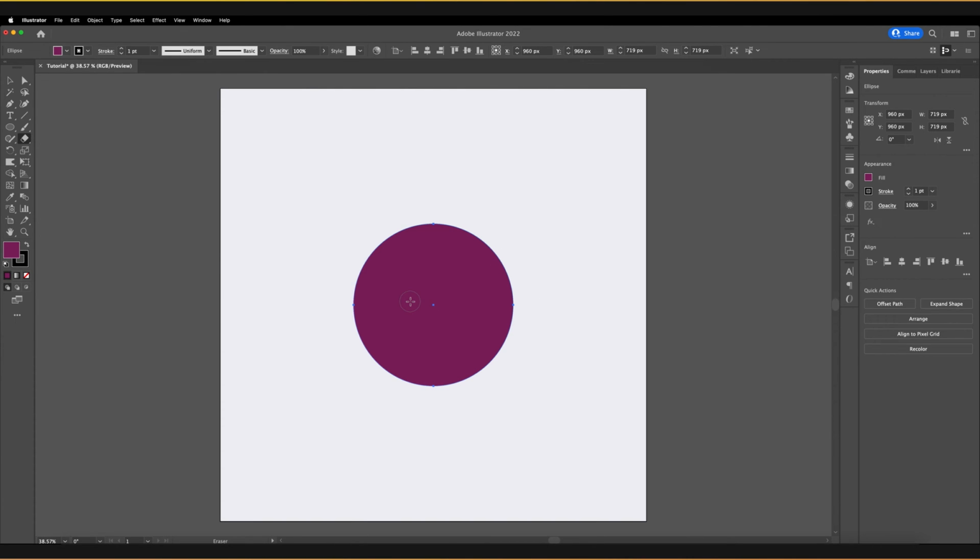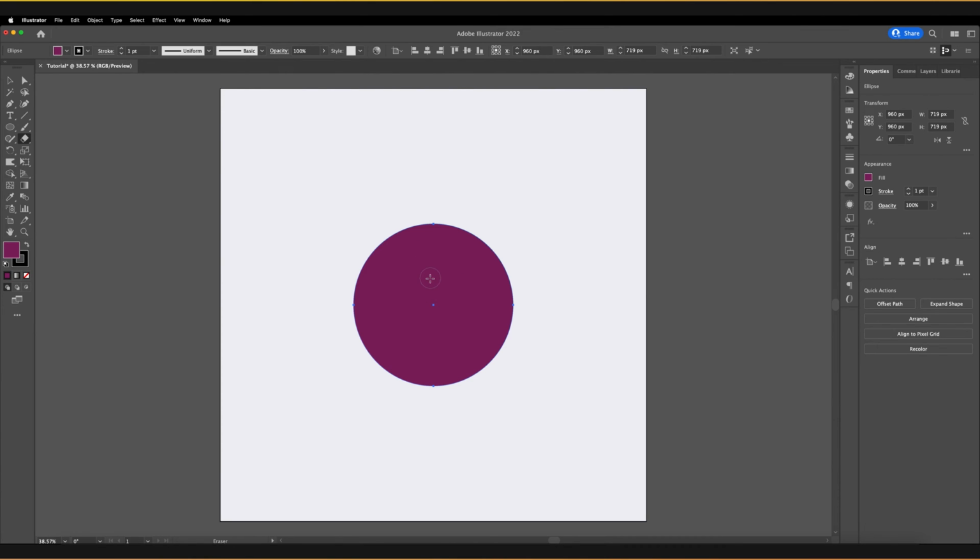So unlike in Photoshop, where we're obviously used to the eraser tool erasing pixels in a canvas, in Adobe Illustrator, everything is of course working with vectors. So the eraser tool is actually going to manipulate the paths of your vector shapes and add anchors and paths in order to create the new shape that you want.